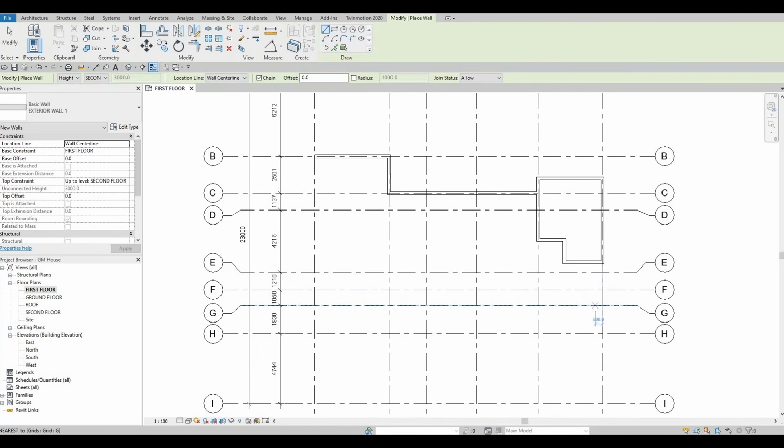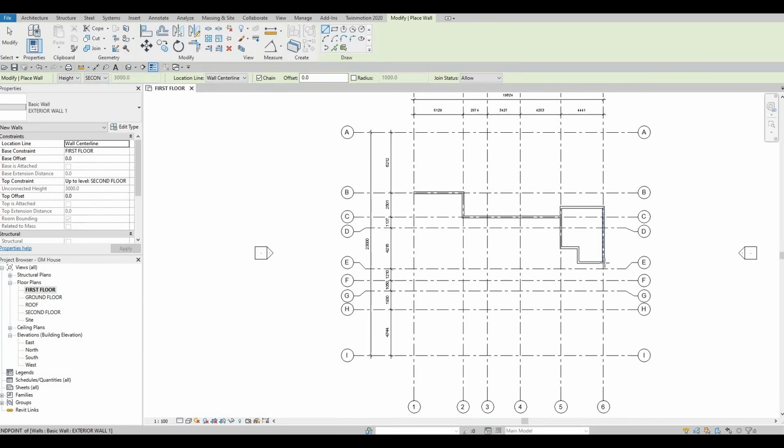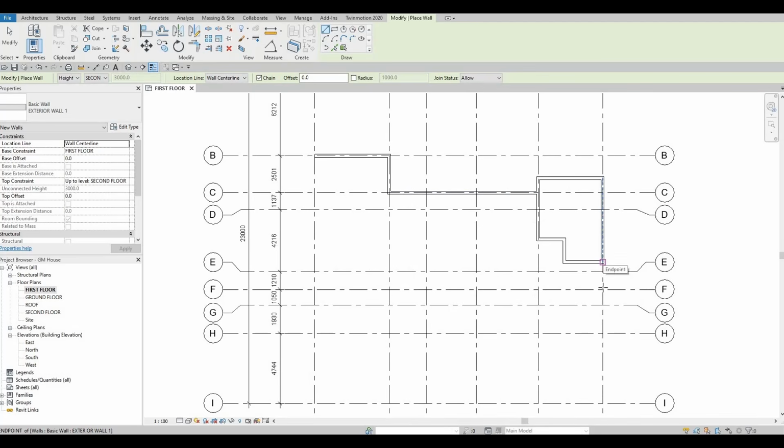Then we need to go to E. So this one is, we're going to extend this one all the way to G grid line, and then all across right here up to number 3 grid line.